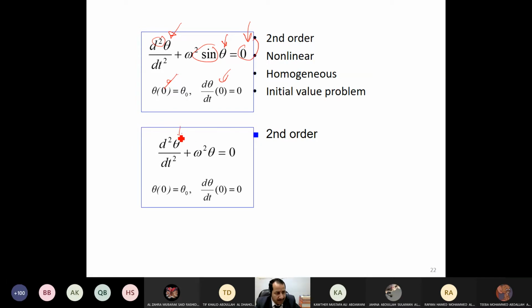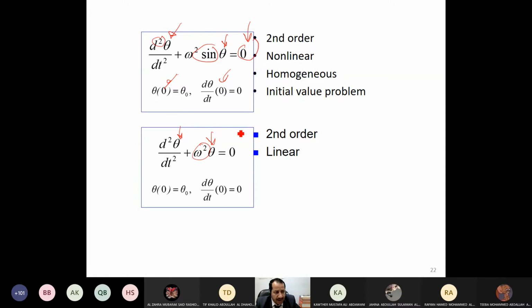See my variable here, theta. Now theta came alone, no problem. Omega squared doesn't matter. It's not my problem now. Omega is a constant. Theta is my variable. Is there anything, square as an example, square root, sine, ln, exponential? Nothing. It's only theta. So this is, let me say, linear.